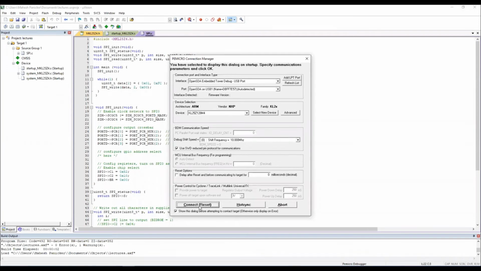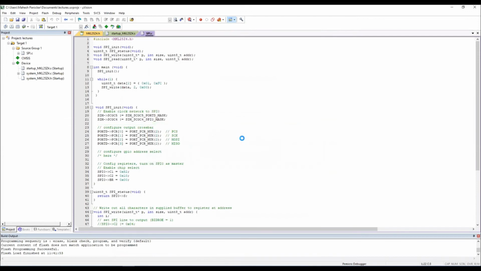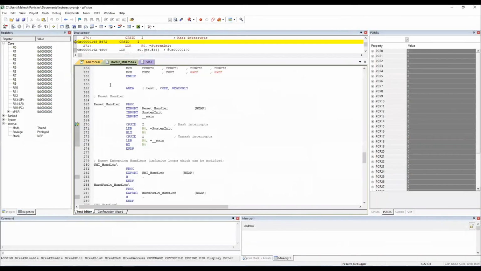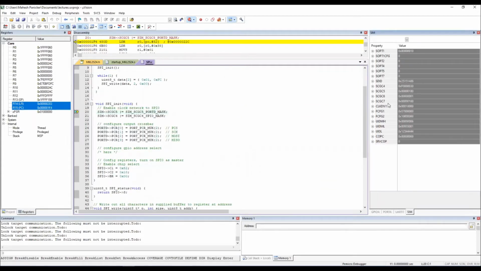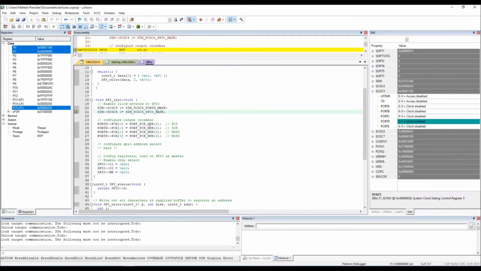So I'm just going to run in the debug mode so that it's very easy for you. Okay, so we are here at the start. Let's see what is happening. SCG5, it's pretty well known to you what it is. I'm just going to enable the clock because that is the pin that is used as a serial interface. The SPI is mapped to a certain pin in the Freedom board, and that pin forms part of port D. So I'm going to enable that.